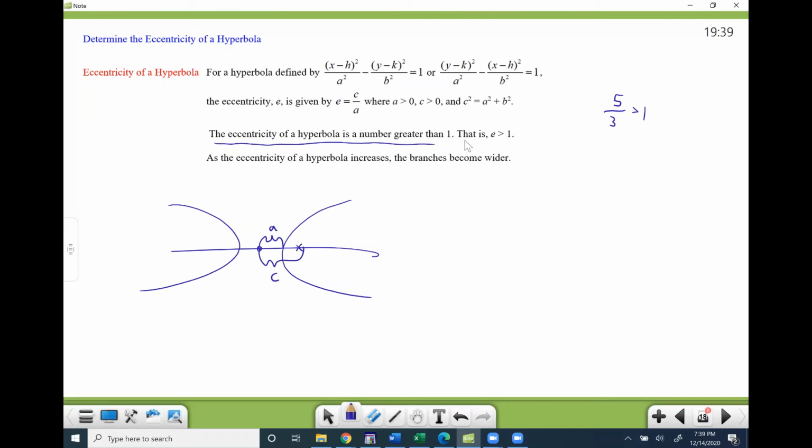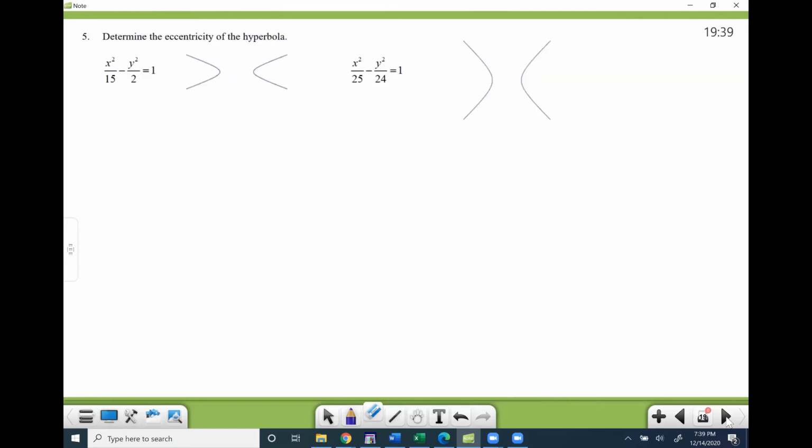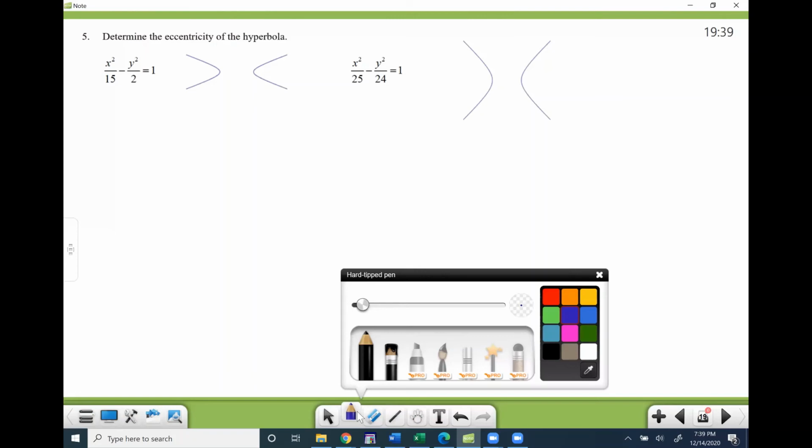Those questions you asked from 7-1, recall for an ellipse it was between 0 and 1. So this is new that it's bigger than 1. And why we care about it is, just as eccentricity tells you how nearly circular you are, kind of like how to draw your ellipse, this tells us how to draw our hyperbola. As the eccentricity grows, the hyperbola becomes wider and wider. They try to illustrate it here a little bit. So this one's definitely narrower than this one, and so let's go in and get the eccentricities for both.